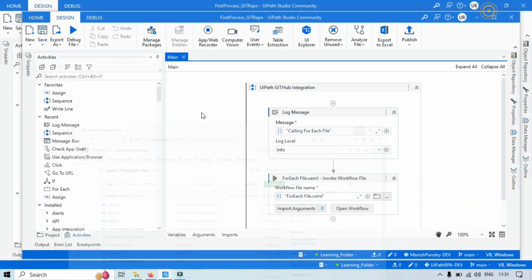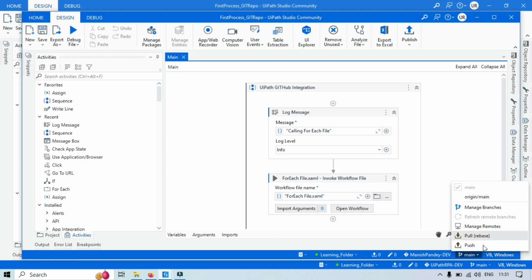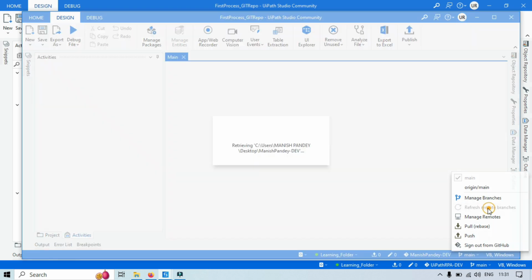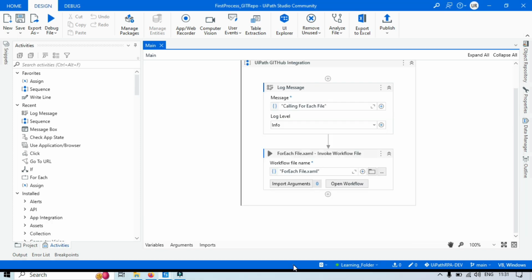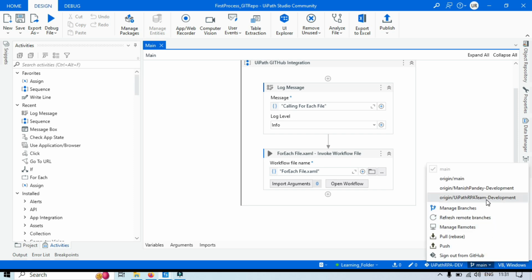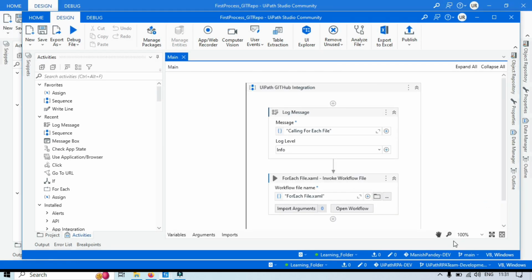Now I'll just minimize that, and here we have two different codes. Now we'll click on main and then we'll refresh remote branches. Same way we'll go here also, refresh remote branches. Okay, this is for UiPath RPA dev team. So I will go with my development branch.